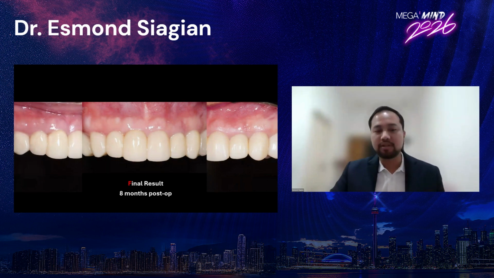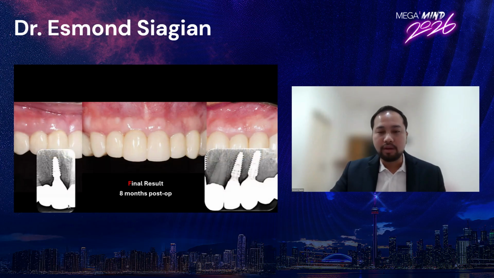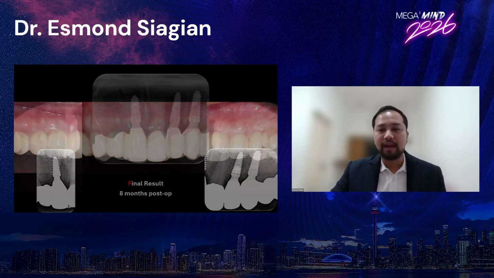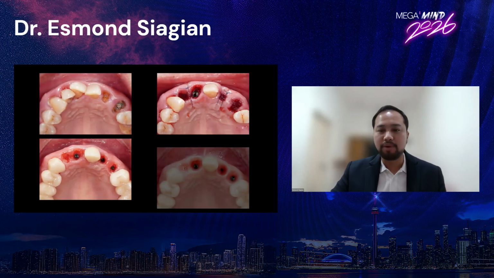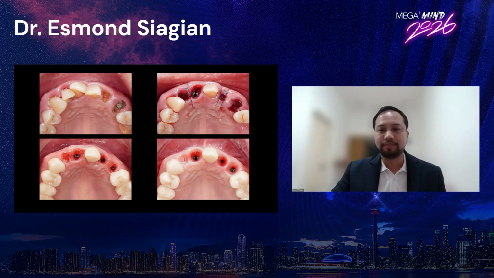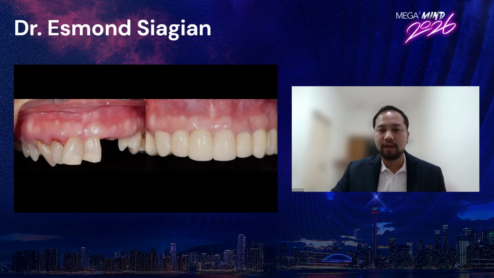And the final results, 8 months post-op: we can see the contour is really, really good now. This is the periapical X-ray. There's no bone loss. And this is the final result, 10 months post-op. This is the emergence profile before and after. And intraoral before and after. This is the extraoral before and after. The patient is really, really happy with the result that she got.